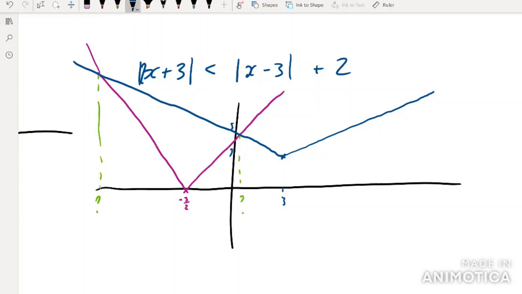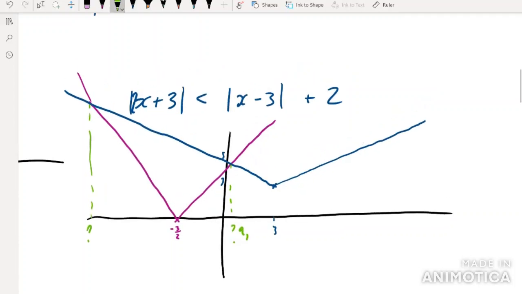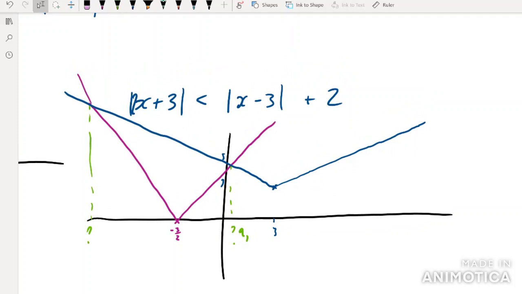So how do we do that? Using our sketch, if I call this A1, at A1 the purple line is on its positive side, so we've got 2x + 3 equal to, and the blue line is on its negative side, so we flip that sign: 3 - x + 2. This tells me whether we're flipping the modulus or not. So that tells me 3x = 2, so x = 2/3.